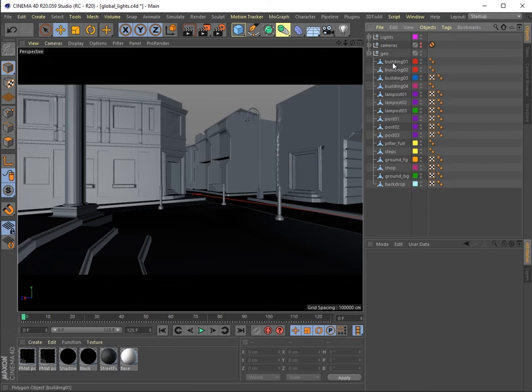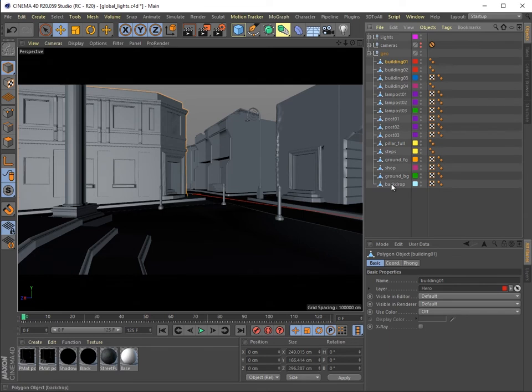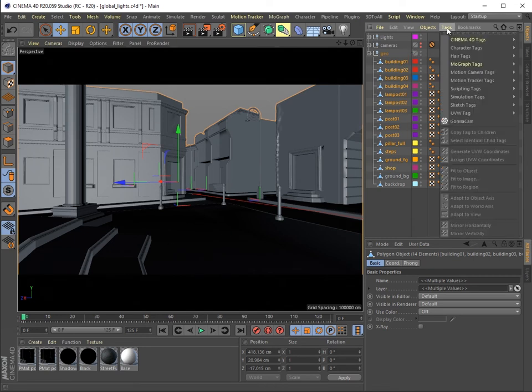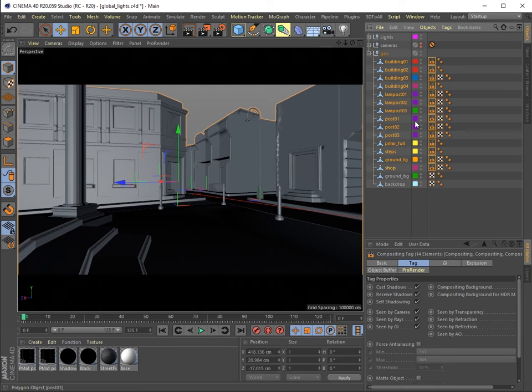And we can see that this is all the geometry in the scene. So I'm going to go through. I don't want the background and the backdrop. These are in the far distance, and I'm going to be approaching that using a separate model. So I'm just going to select everything that's immediately within the scene. Okay, and then I'm going to come into the tags, Cinema 4D tags, and choose compositing. And you can see that that puts these compositing tags into the scene.